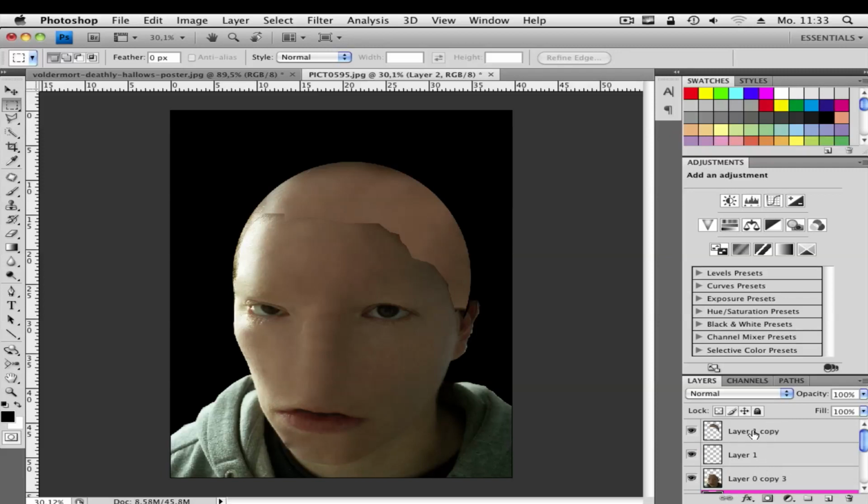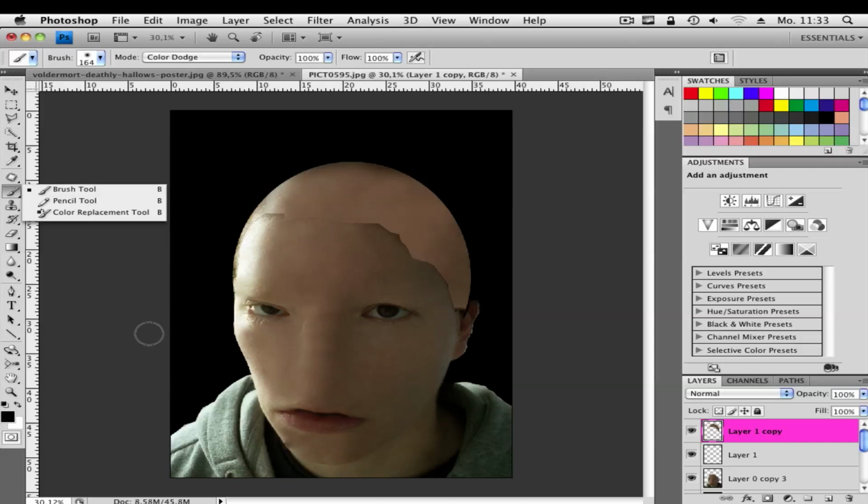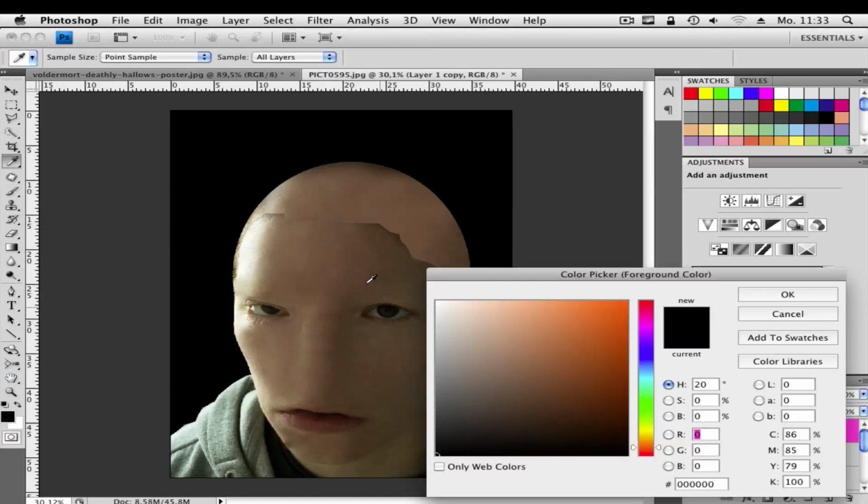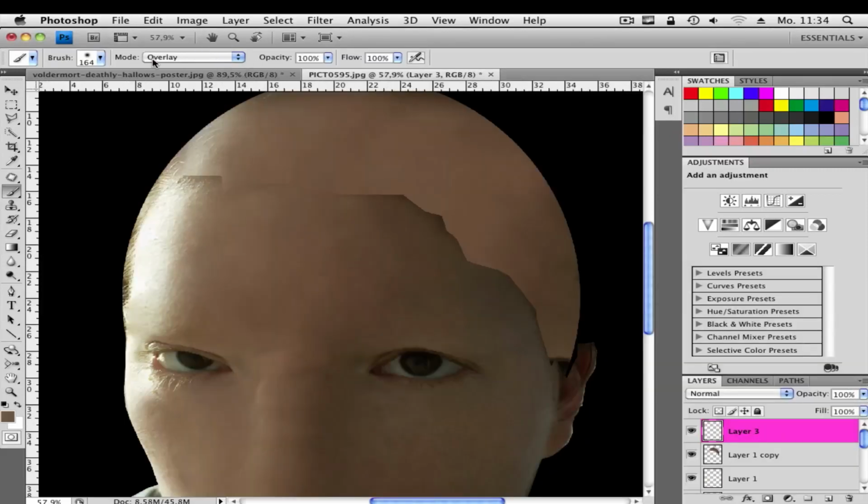So go to your top hat and what you need to do is click on the brush tool, select the color of your edge here, and choose the mode Overlay with the color you selected here and go over the edge, and do it for all edges here.